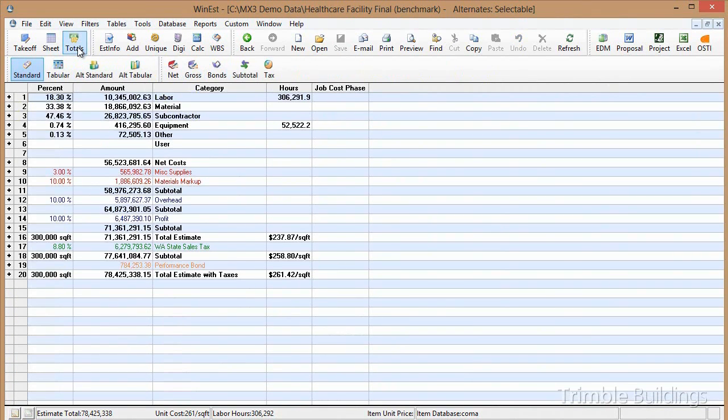The totals page is just that. It's a summarized list of totals for the estimate at this point in time. You'll see one total for each category in the estimate: my labor total, material total, subtotal, equipment, and other. But it's also the totals page where I go to set up my markups or my indirect cost. You can see here that I have a net total for the estimate of over $56 million. But I've added a series of indirects or markups which now take my estimate up to $78 million.